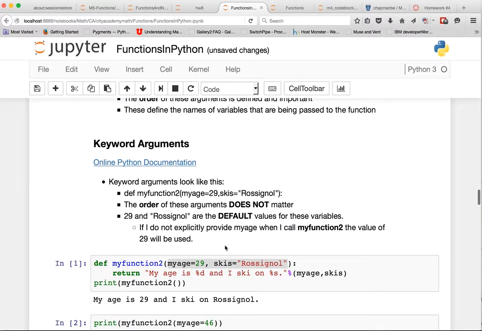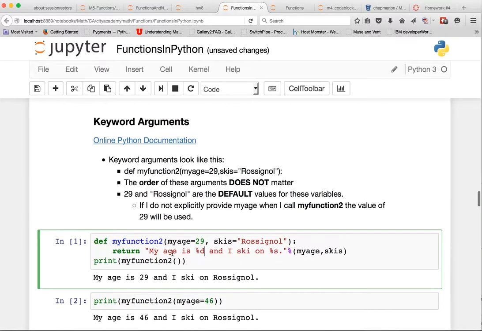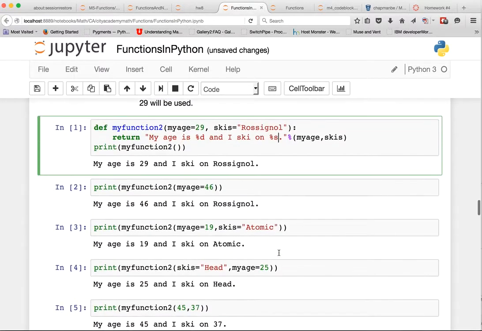Now if we look at my function, I'm doing a string interpolation, and so here I'm specifying that I have an integer, and here I'm saying I have a string. Now integers can all be represented as strings, but strings cannot all be represented as integers.